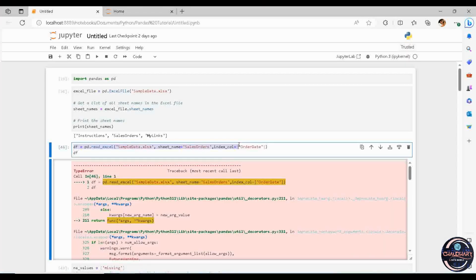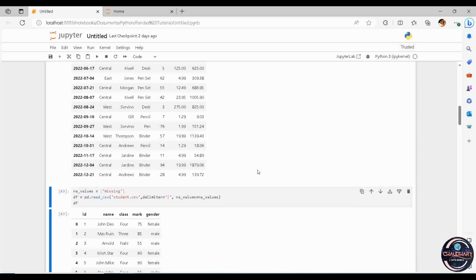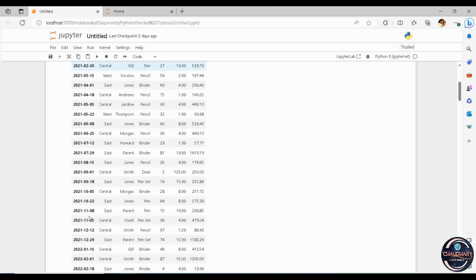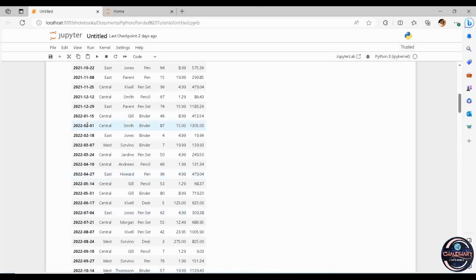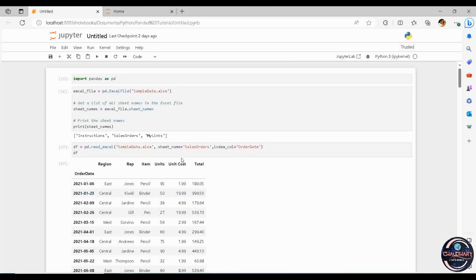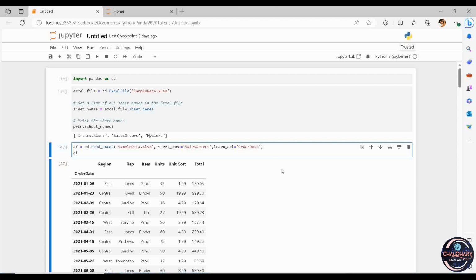Okay, so we will just remove this. Hopefully it should work then. Yeah. You can see that instead of 0, 1, 2, 3, order date has come as the index. We have labeled the data with order date now. So this is used for labeling, and for faster data retrieval we are using this index.